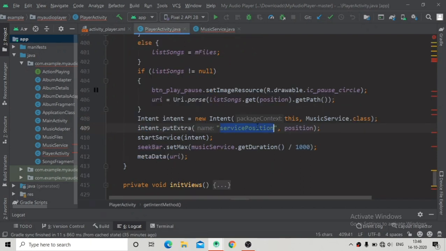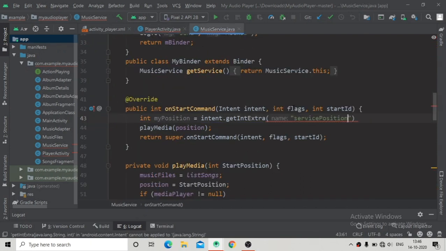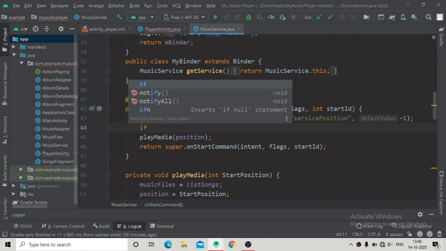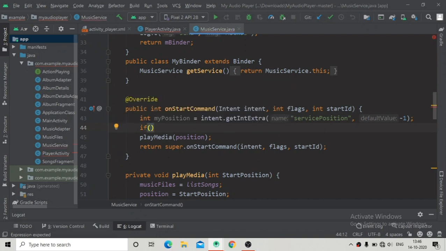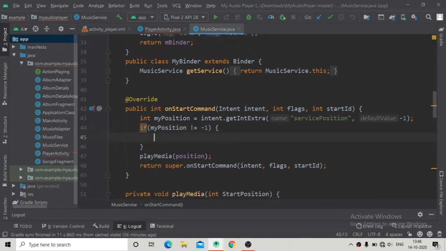So copy this and paste it here, and also we will have to pass a default value. Let's say I'm going to pass -1, and then we will check if my position is not equal to -1, meaning it is not a default value, then we will call this method. Just cut this and paste it here.